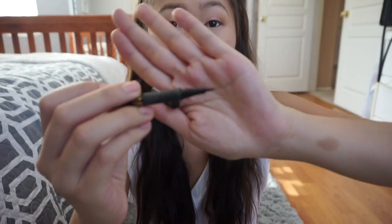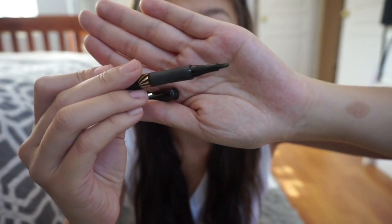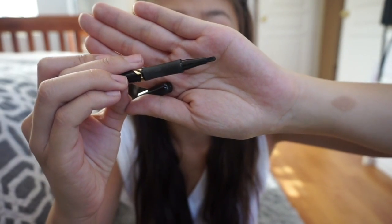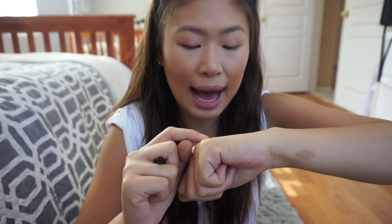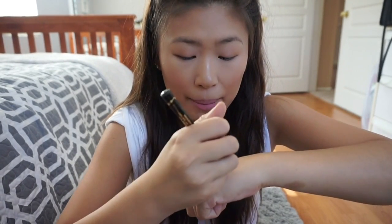It's super easy for me to create my wing, and you can see the felt tip is a little bit different. It's really thin this way, but then it has like a paddle looking liner, so you can fill in easily with the part that's thicker, and then to create the nice wing you just use this thinner side. So I'll put this one on my hand too, and there it is right there. It really isn't as black as the NYC one, but I feel like when I do it, it looks a lot darker on the eye. I've just really been liking this one. I never used Max Factor in the past when it was here in the States before, but I'm really glad I got to try this out because I've been loving this one.